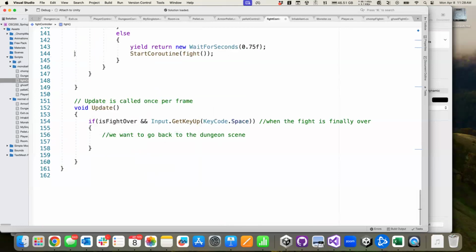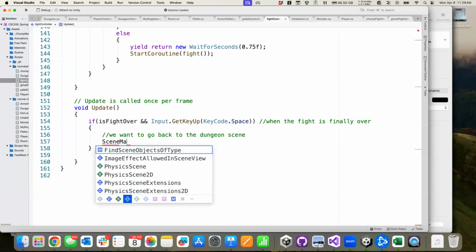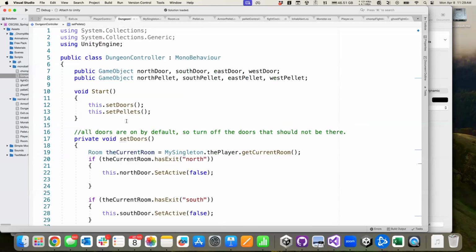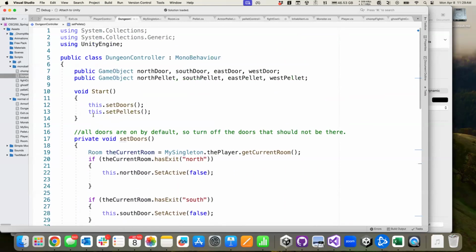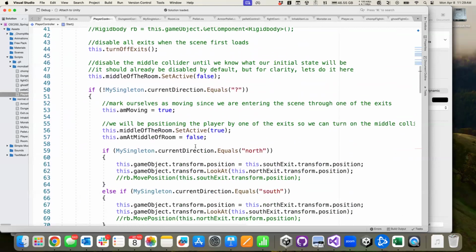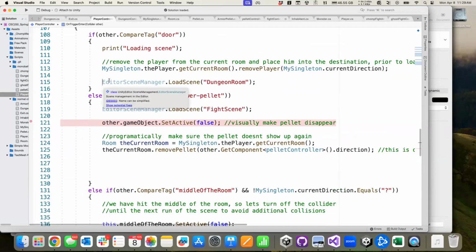What is our... It's my dungeon controller. I just want to find, I think it's called scene manager dot load scene. Is that right? We might need to include something. Dungeon controller. Where's me? Oh, that's dungeon, not dungeon controller. No, that's dungeon controller. Player controller must be where we hit the pellets. Editor, scene manager, this guy.